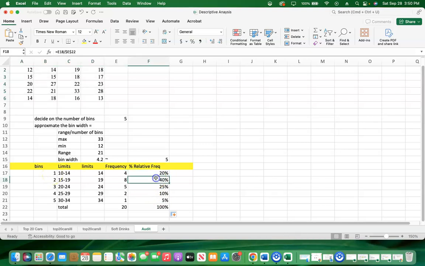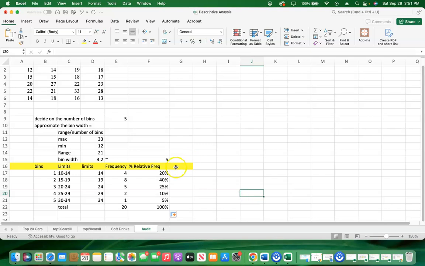In this case, if you combine 1 and 2, we have 60%, meaning that there is 60% chance that if you have these two baskets, and if you pick any value here, that value will be in between the two.